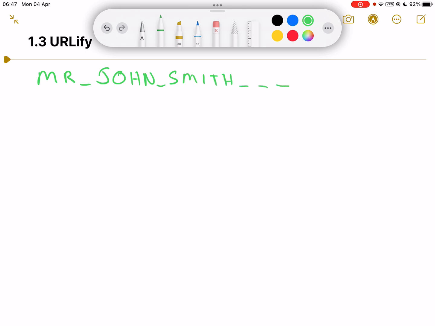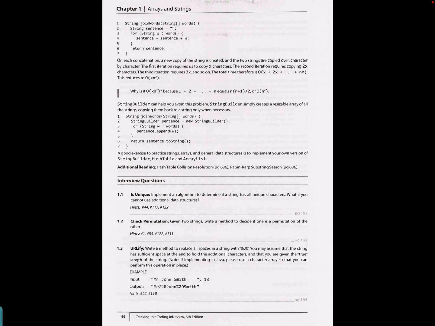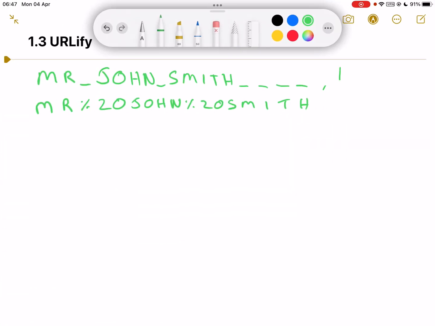That just becomes Mr%20John%20Smith. We're told the actual length is 13, so we're given the true length.